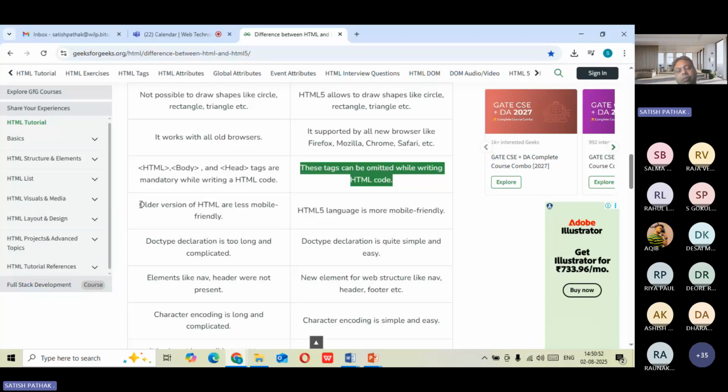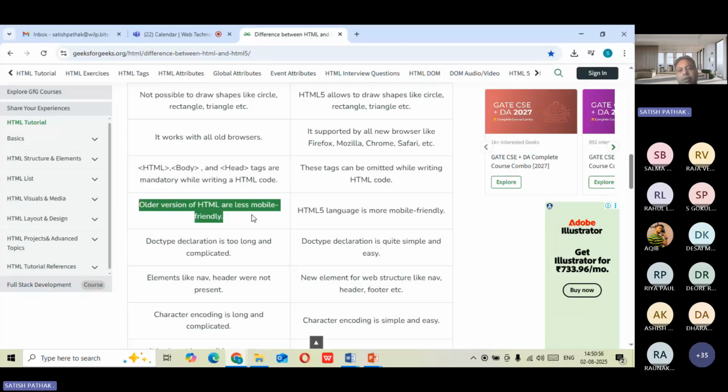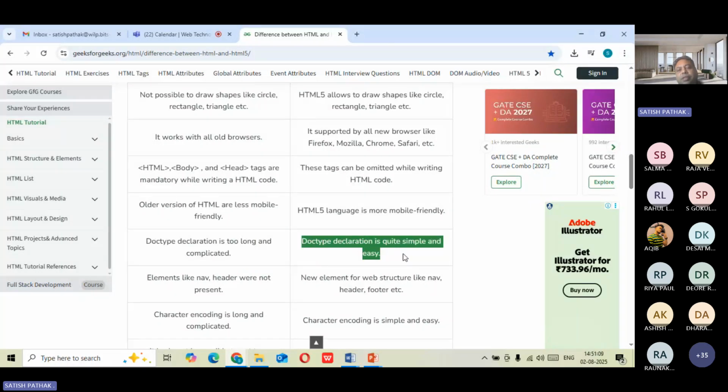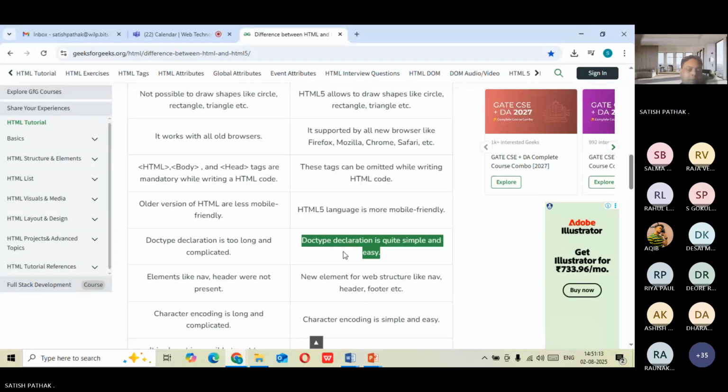Again, one of the major drawbacks of HTML was that it was less supported on mobile devices, and that's where HTML5 is more friendly. Okay. The doctype declaration in HTML is too long and complicated, and the doctype declaration in HTML5 is quite simple and easy. We'll see this also during XML, so I'm not talking about this now.